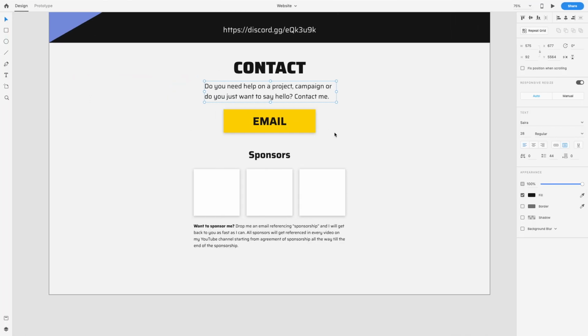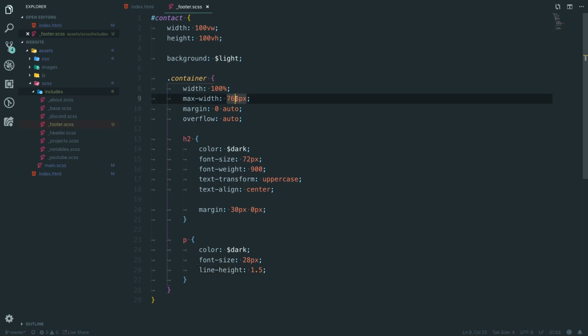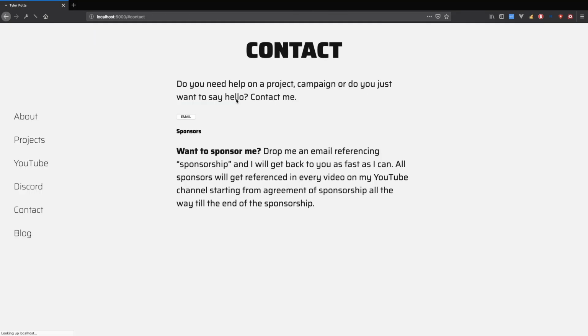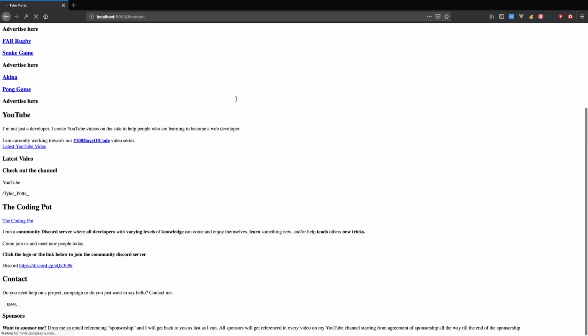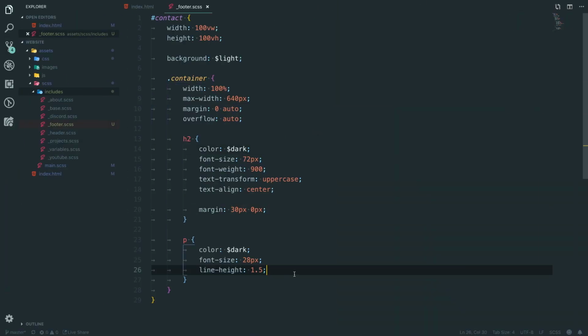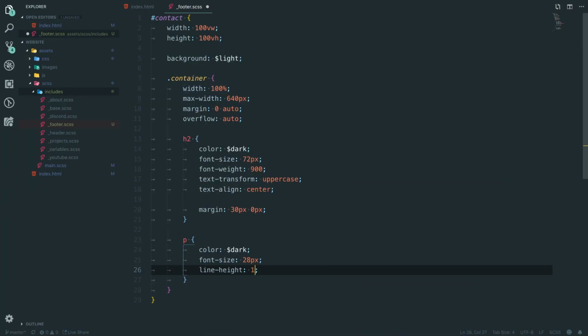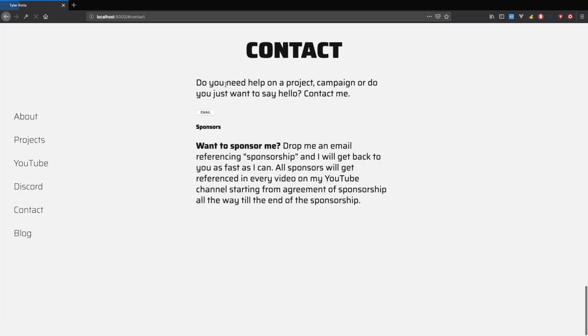Okay, that's good, although that is a width of 575. Maybe we should shrink this down a bit more. We're going to say 640. Does that change? There we go. That's a lot better. But that line height is way too much. We're going to say 1.25. It looks terrible down there though, but it's alright, we'll change that in the F1. That looks fine. Or does it? Now I think 1.5 is good. We'll keep it at 1.5.